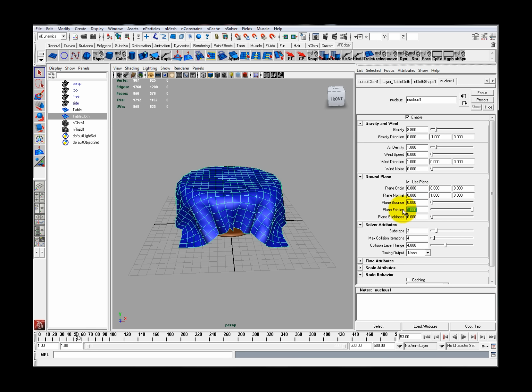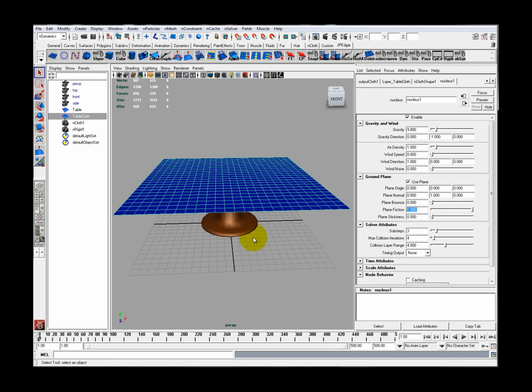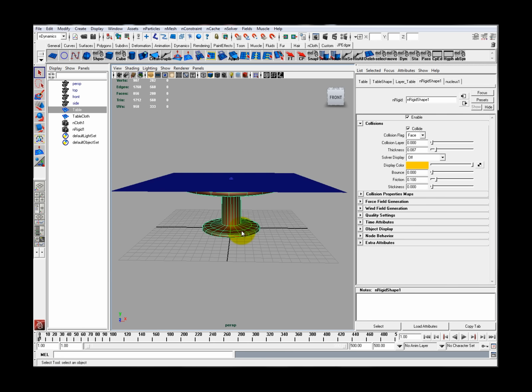I'm just going to turn that to 1. So when the cloth hits the ground, it kind of resists a little bit, gives a little bit better of a deformation. In addition, the table is too smooth. It's almost as if it slides too easily. So we need to go to the table, select that, go to the nRigid shape, and friction. We'll turn that to 1 as well.